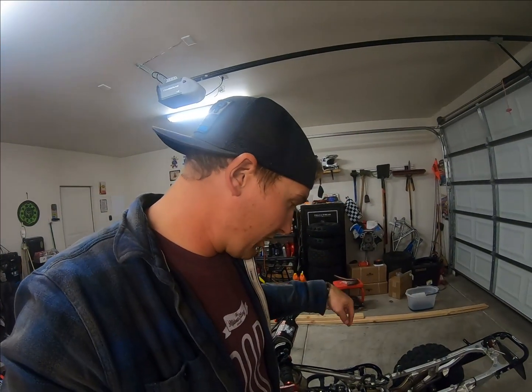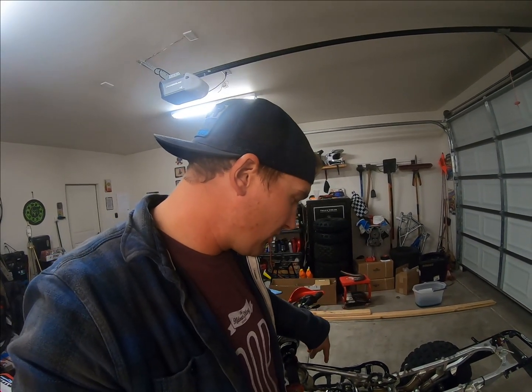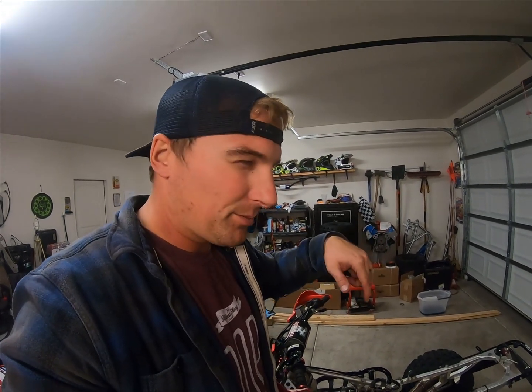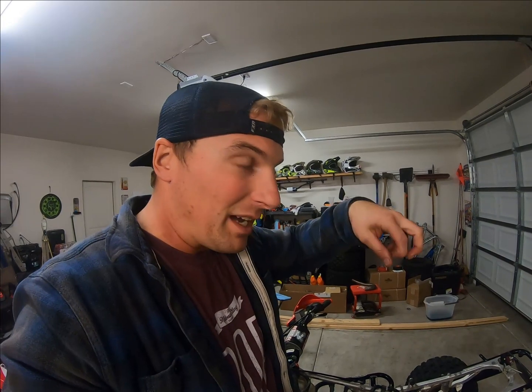I just torqued down the cam tower bolts. Those only go to like 10 foot-pounds. Not a huge deal. Just know that when you guys do the head studs and you tighten the nuts back down, do them to like 20 foot-pounds first in that crisscross pattern, and then do them to 40 after that, and have a little bit of assembly lube on there so that everything tightens nice and even instead of binding.